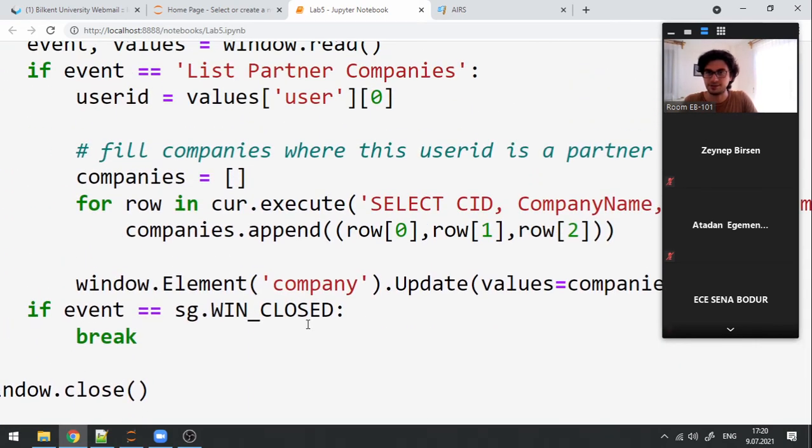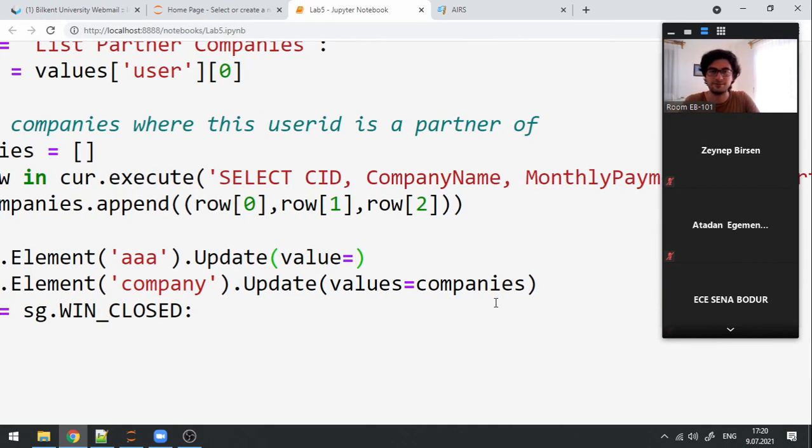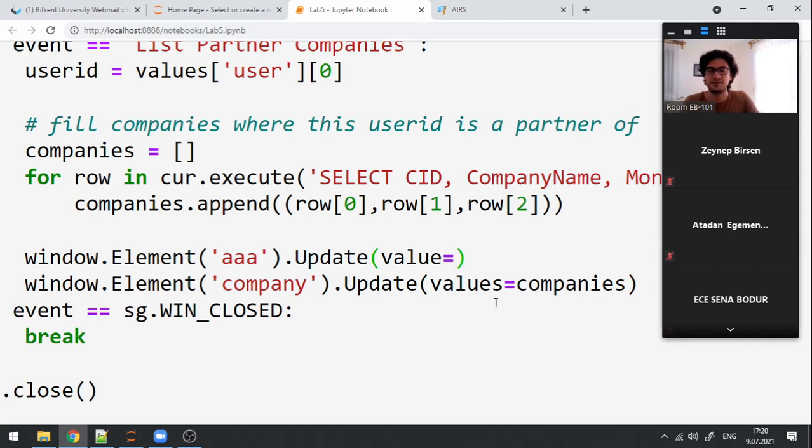So in here, instead of window.element company, if I write AAA, I can call the update function for that. But for text, it is called value, not values. That's one difference. For listbox and combo, it is called values when you are updating, but for the other elements, it is called value if it is just one value.